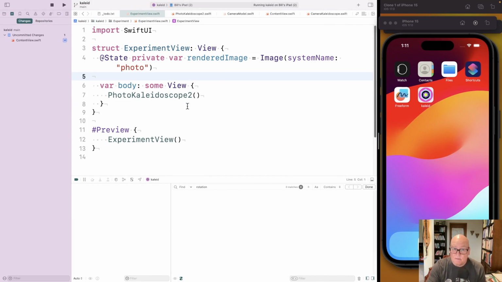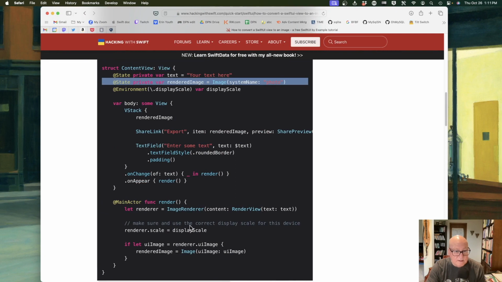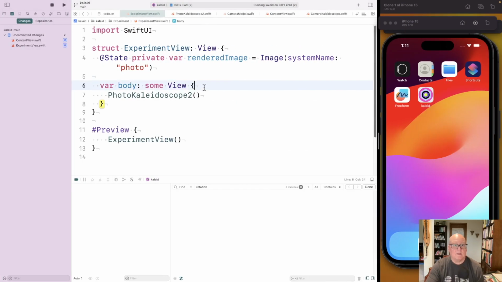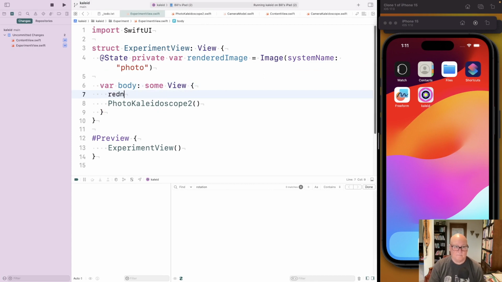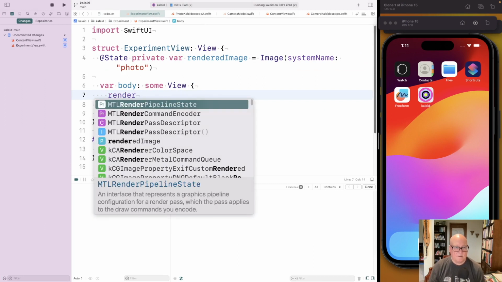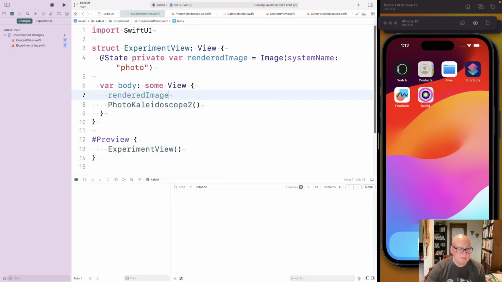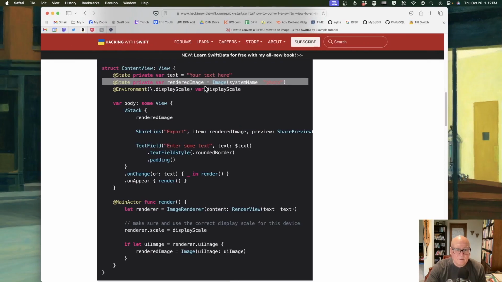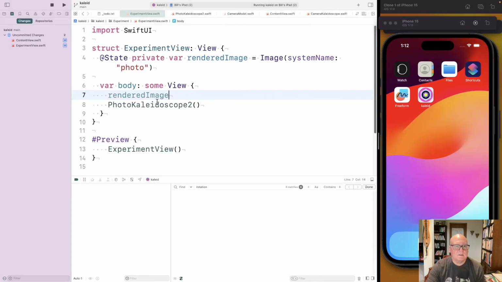It should only be there briefly. And then it's render that knows everything. Okay, so we're going to put the rendered image there. Whoops. Rendered image. Okay. And then I guess we'll put that in a VStack and we can do that on change.